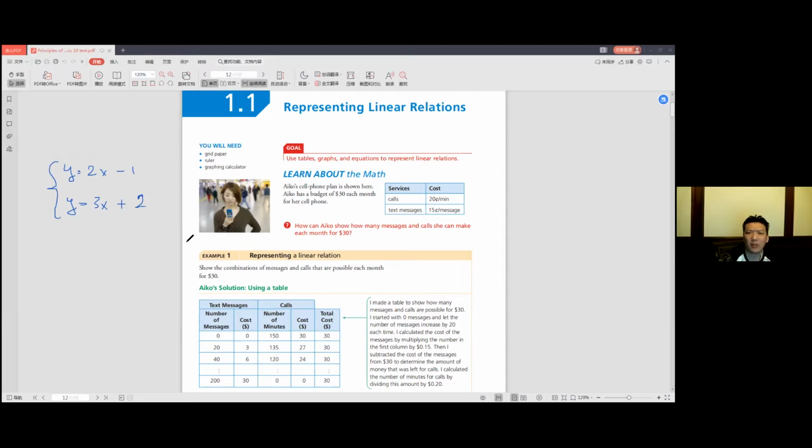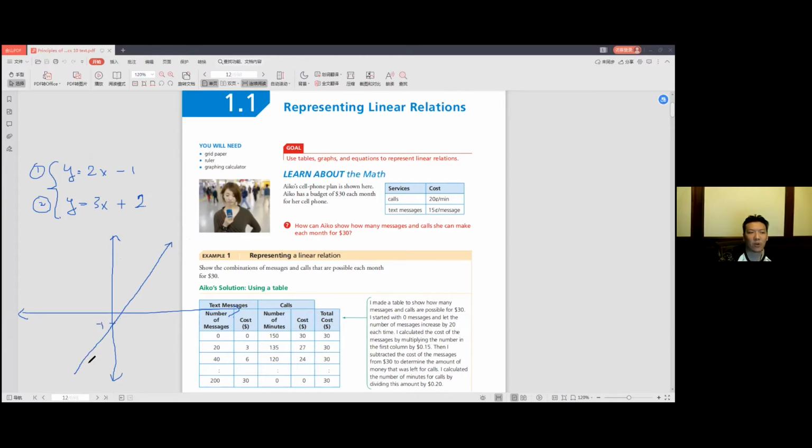Well, there is a graphical way to solve it, and that is we can take a graph, and we can plot both lines. So let's call this line number 1, and let's call this line number 2. So y = 2x - 1. Again, we know that the y-intercept is going to be negative 1. And it's going to have a slope of 2.